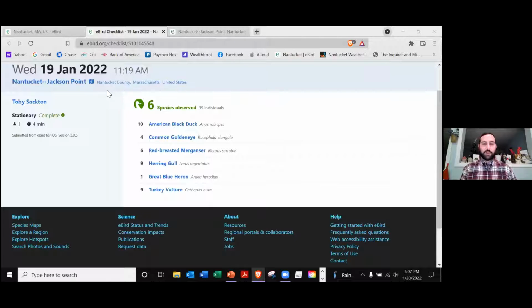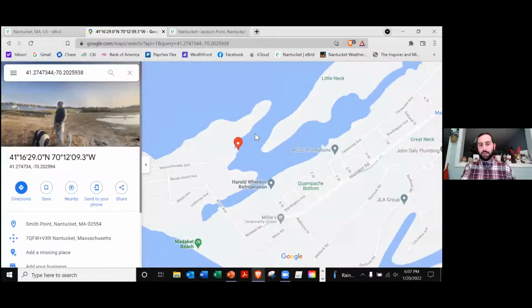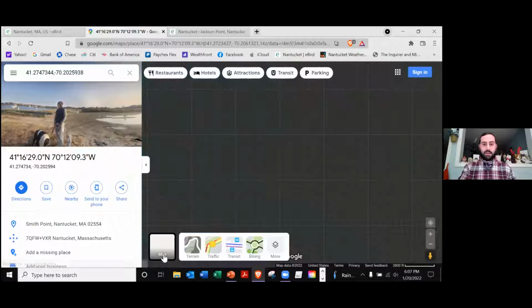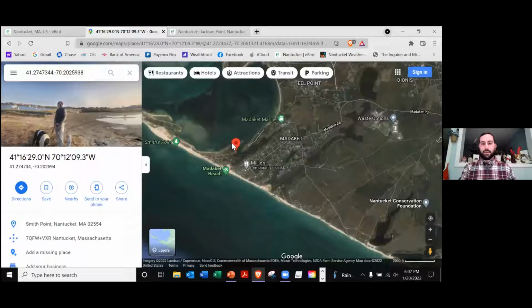If you're on island, if you're a birder here, you probably know where that is. But let's say you're planning a trip for a weekend and you're coming from Missouri. But you see Nantucket Jackson Point is a good place to go because there's been a lot of good birds there. You can click on the checklist and you can hit view on Google Maps, and it will show you exact GPS location with a pin and everything. You can get this to satellite, and it will say that's exactly where Jackson Point is. You can send that to your phone, get driving directions, whatever you need.